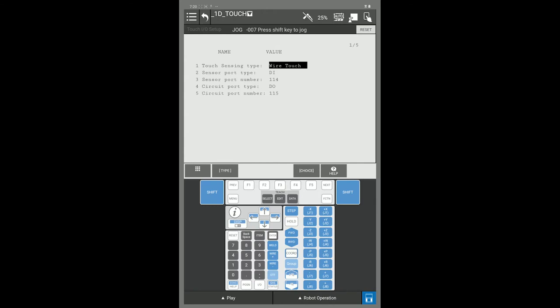When your touch IOs screen is displayed, you will choose your touch sensing type. Are you using wire or laser? You can change that by pressing the F4 choice key. In this example, we're setting up for wire.